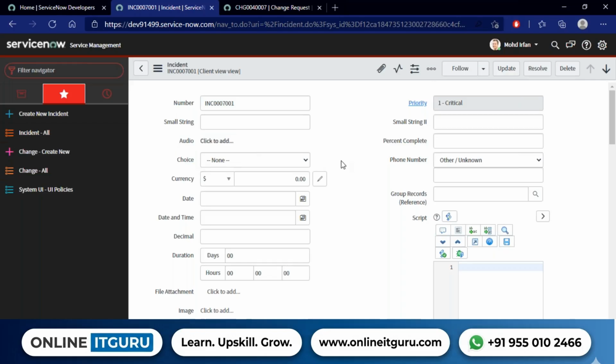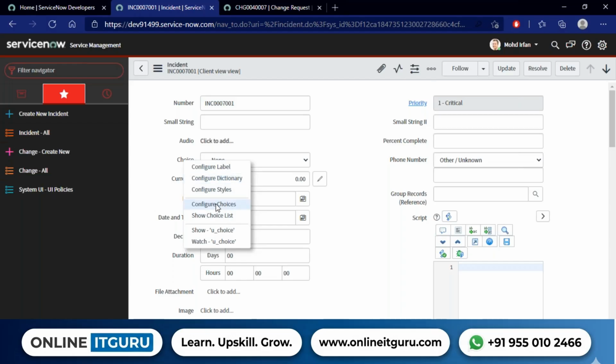This is probably the most often used field in ServiceNow. If you are adding some choices, now you can see that this is a choice field and it does not have any choice added. There are multiple ways of adding the choices, just like the fields. You can right click here and go to configure choices, or you can go to configure dictionary. Let's talk about dictionary, that's an important one.